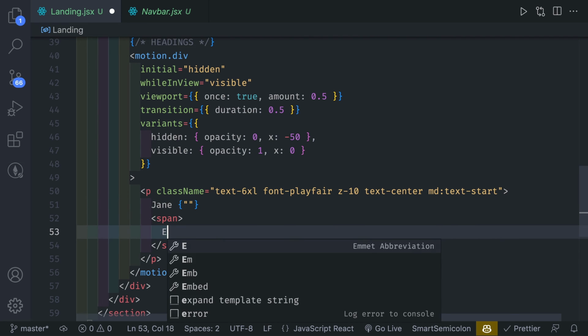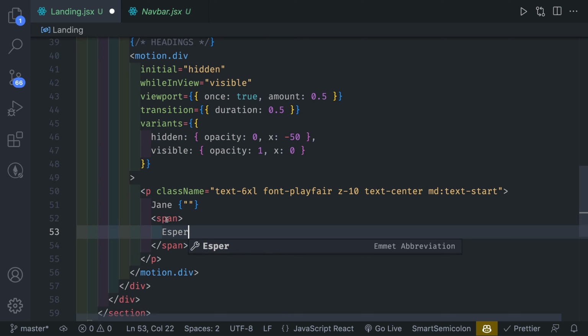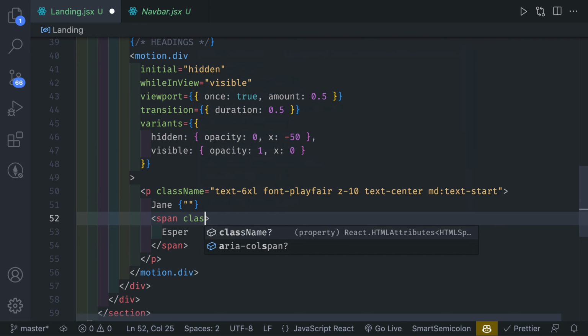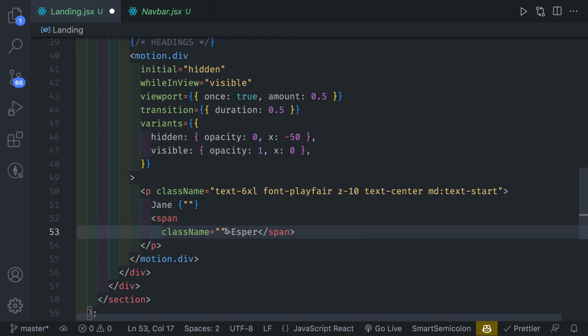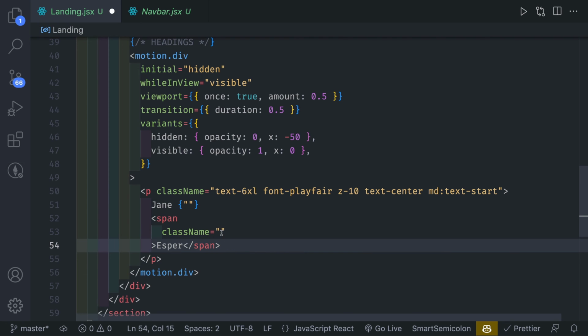And in this span, we're going to say Esper. So that's her last name. And we're going to say class name equals empty quotes. We're going to, let's actually enter that. So we have space. And there's going to be quite a few classes here. So we're going to say xs.